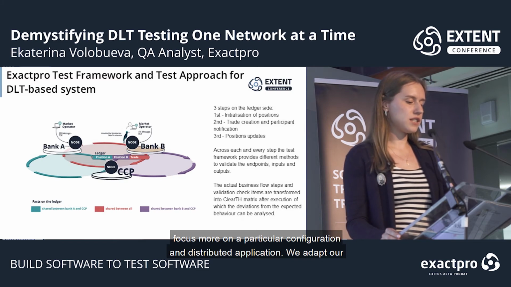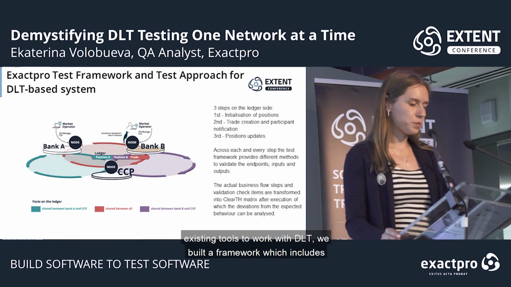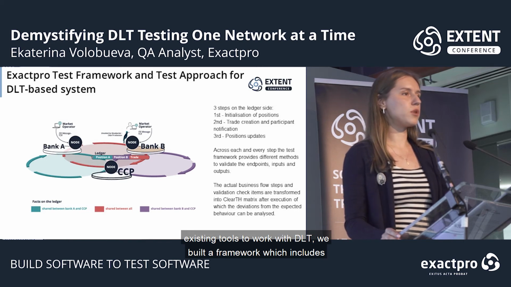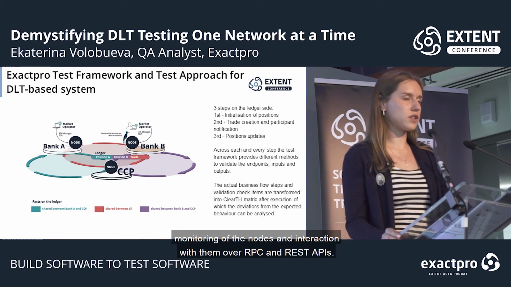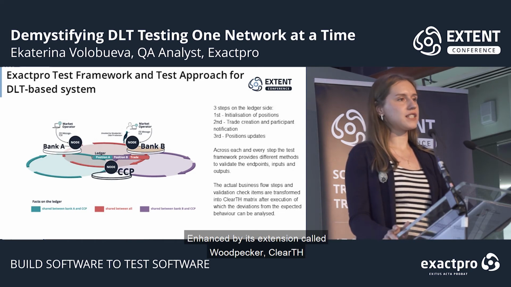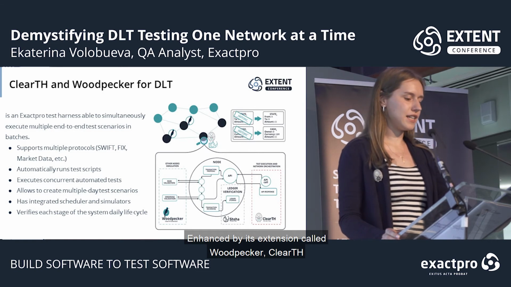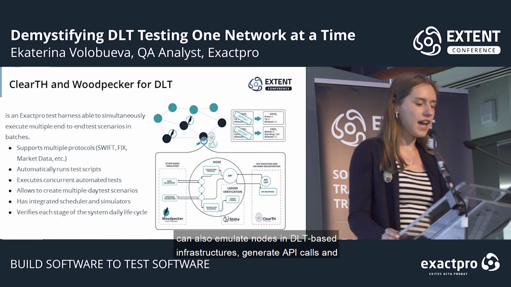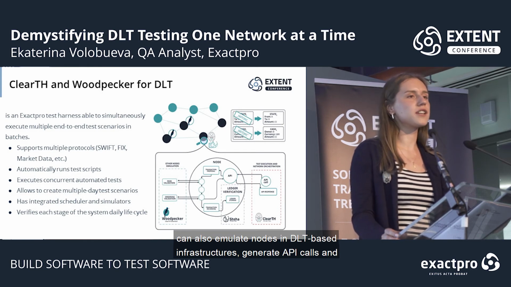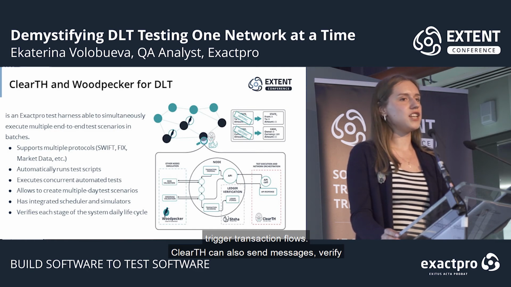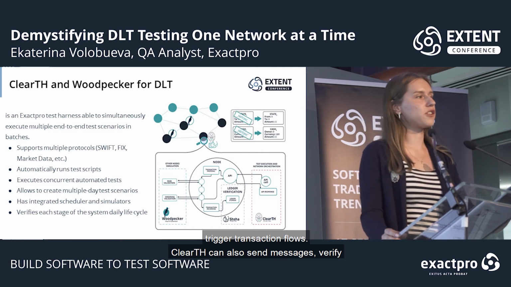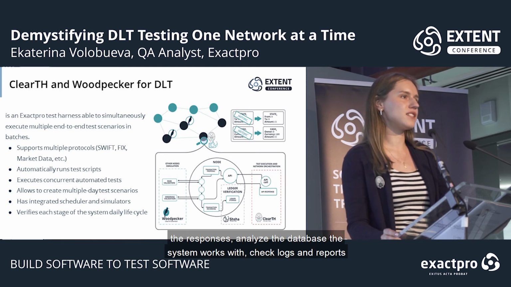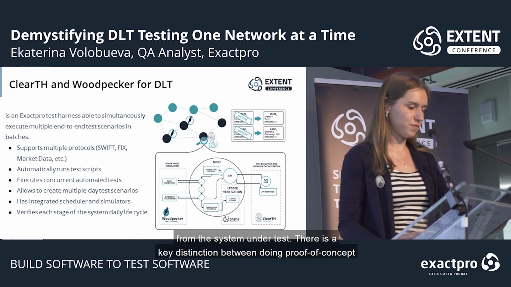We adapt our existing tools to work with DLT. We built a framework which includes monitoring of the nodes and interaction with them over RPC and REST APIs. Enhanced by its extension called Woodpecker, ClearTH can also emulate nodes in DLT-based infrastructures, generate API calls, and trigger transaction flows. ClearTH can also send messages, verify the responses, analyze the database the system works with, check logs and reports from the system under test.